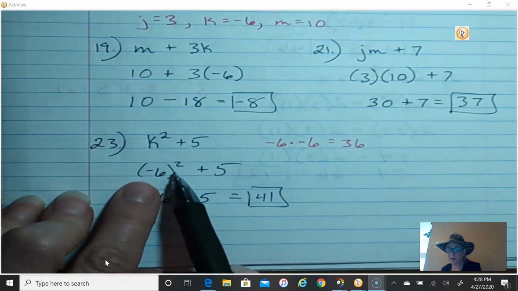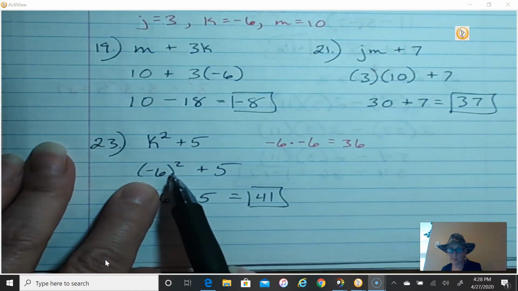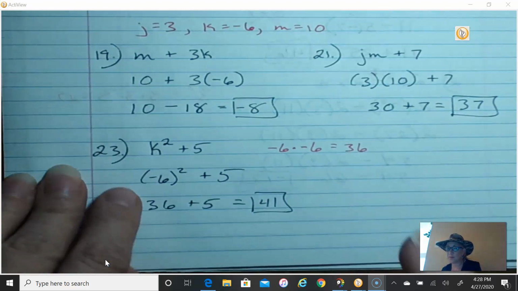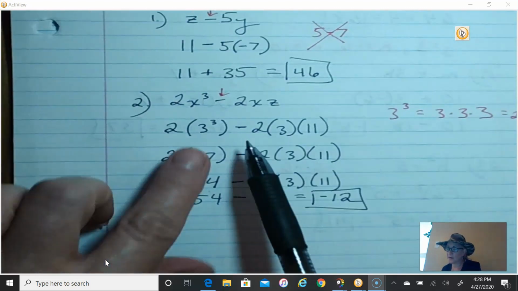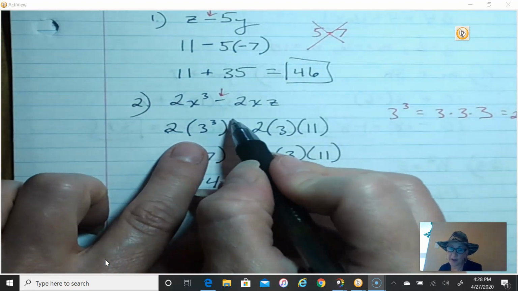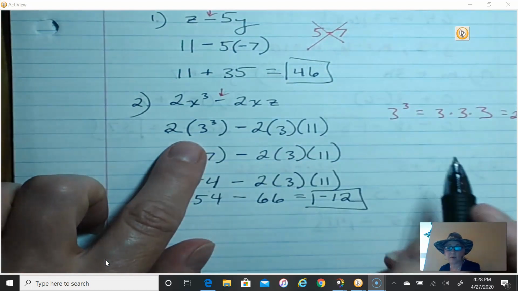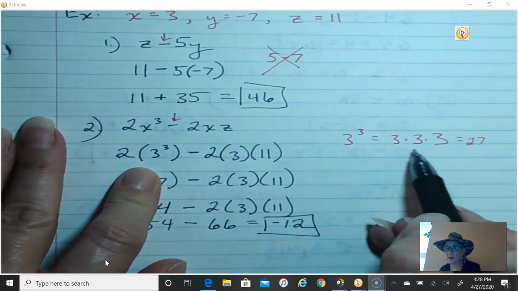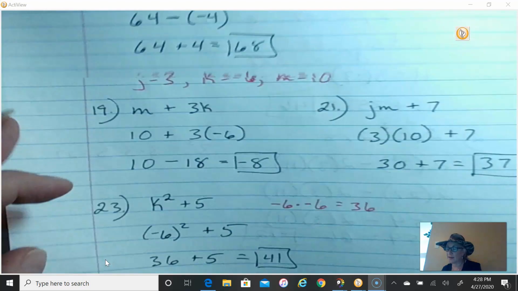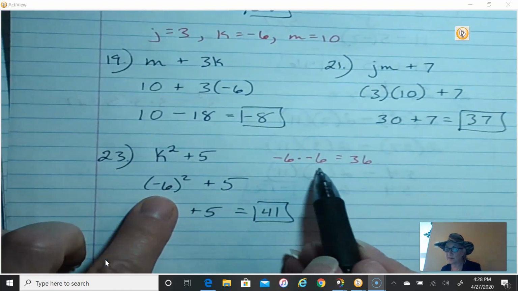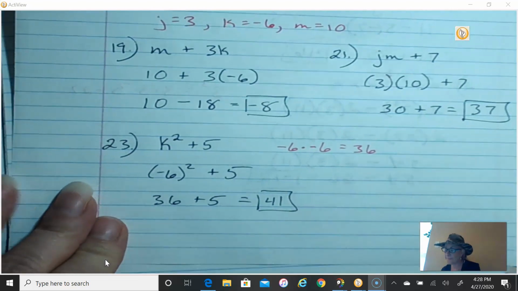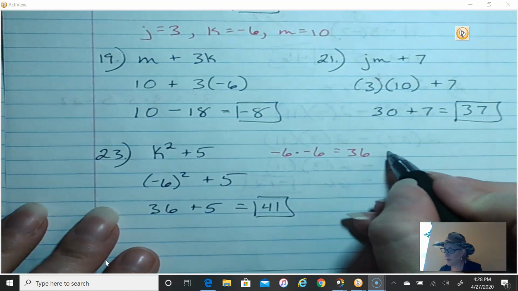Okay, remember that. That's negative 6 squared, or to the exponent of 2. And that means that that number is times itself that many times, like this. Remember last time, it was 3 cubed. By the way, you can put that 3 on the outside or inside it. It doesn't matter at this point, as long as you know what that means, okay? And that means 3 times itself 3 times, like this is negative 6 times itself twice. Negative times a negative, positive. Okay? All right, let's do 25.